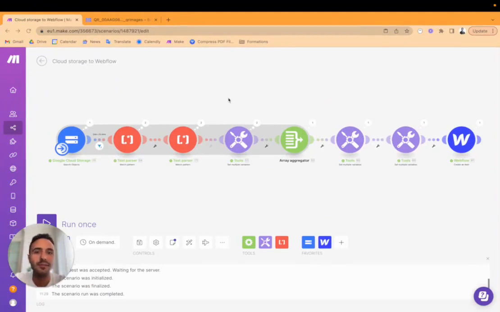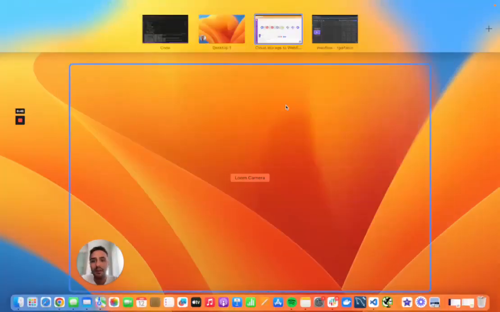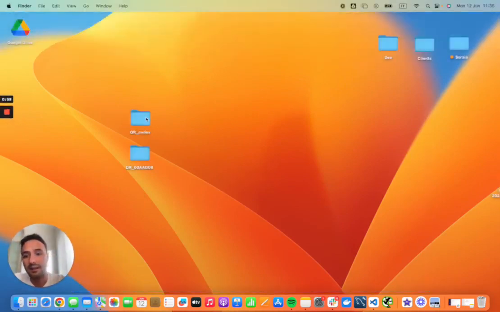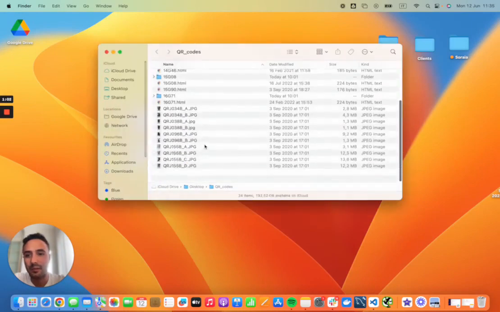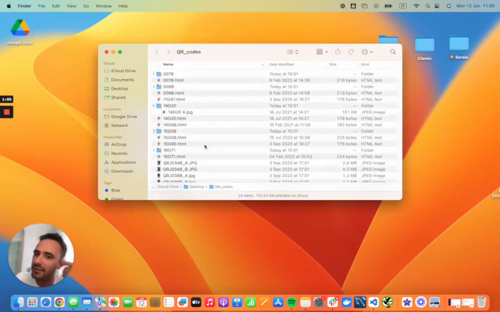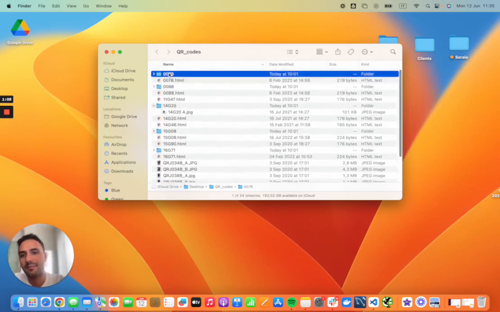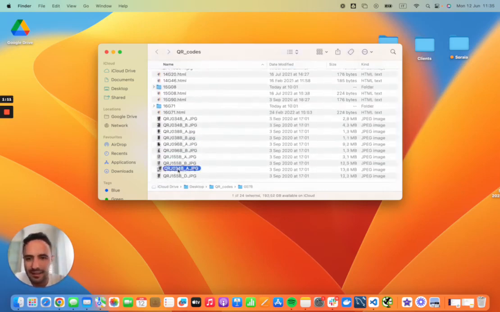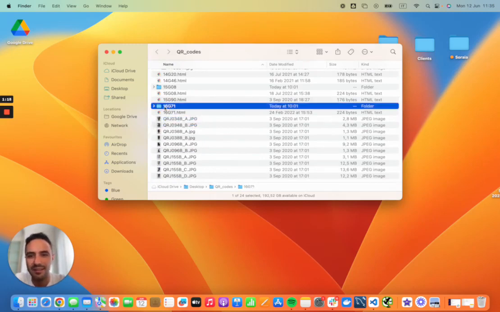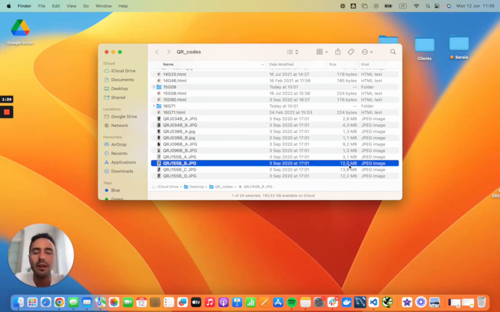Of course, in order to use this, the first step is to organize and reformat your images properly. Why? Because my client actually sent me a folder that looked like this. Here there are fewer images, just for you to understand. I had some folders, some HTML links, and some images that were not organized by the same category, with very different formats and sizes. As you know, Webflow allows you to upload images up to 4 megabytes. So first of all, let's organize this folder so that we can push it properly to Webflow.